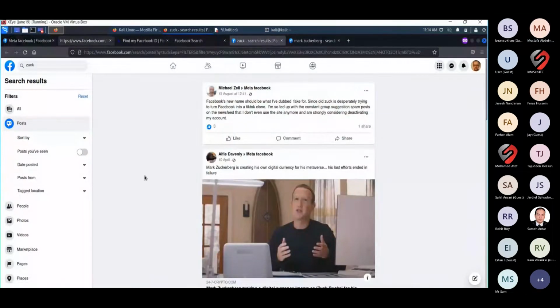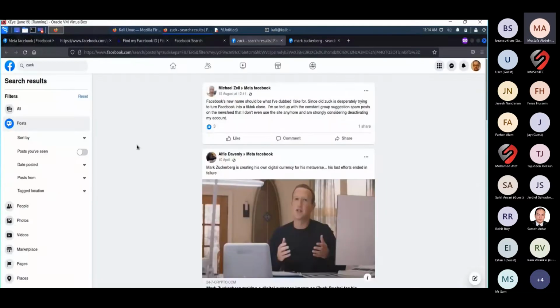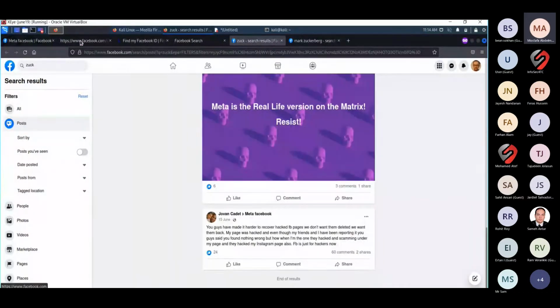I can go to top, I can go to other categories, all that. You can reveal a huge amount of information about Mark Zuckerberg, because he's a famous person and there are thousands of posts about him. But if you're targeting a real target, you'll find fewer results than for Mark Zuckerberg, but you'll find sensitive information if you just use this tool.